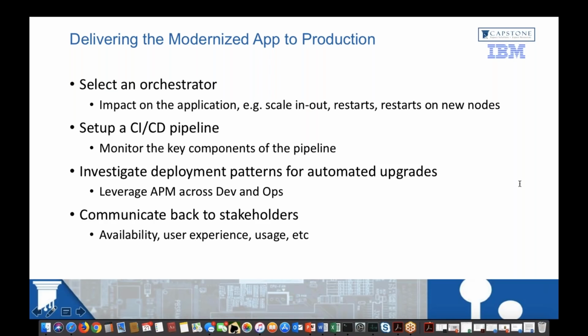So setting up the CI/CD pipeline and especially getting that feedback into the DevOps loop is key. And as Randy alluded to, monitoring those components of that pipeline to ensure that once I have this pipeline up, if I do make a change in the application, it does get deployed out into production. If that doesn't happen for you, all your modernization efforts have gone away. So making sure that the performance of that pipeline is good is as important as making sure the performance of the application itself is good.